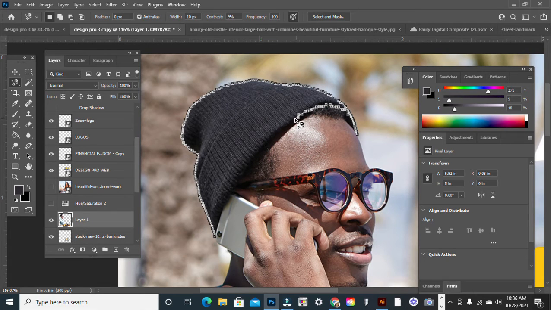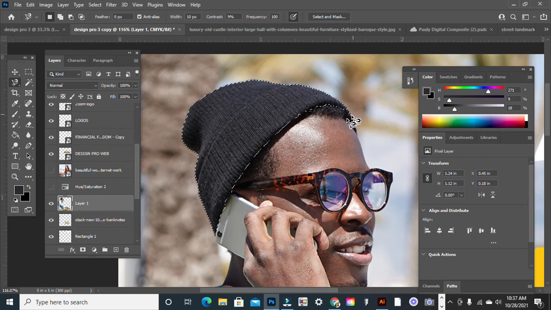Also, you can see the shadow underneath it. You don't want to select that either. So we're just going to click a few times, go down, keep clicking until we get past the shadow. Okay. When you get to the point right here, we see the circle pop up. You just click, and now it's done. Now we have it selected.